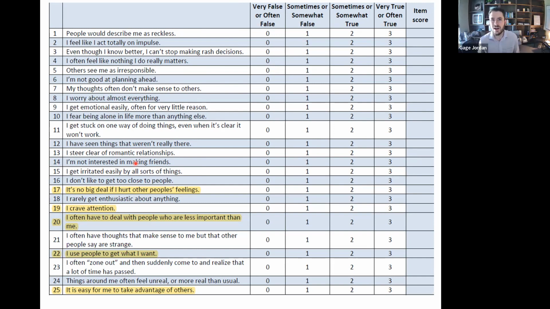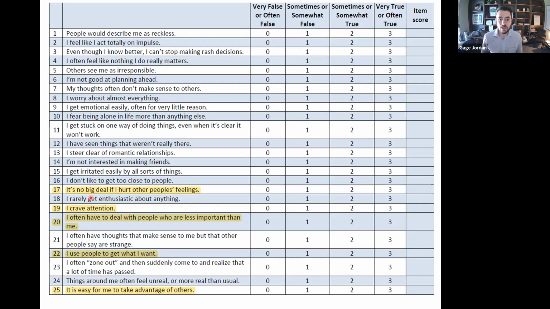Yeah, it's a great question, and kind of like what I was saying, there's a need to fine tune the construct itself even a little bit more, because this is the PID-5, and these are the items that are highlighted that measure antagonism. People who developed this scale did all those confirmatory factor analyses, and they're saying that "I crave attention" is indicative of an antagonistic person, which you wouldn't think on the surface, right? Somebody who's antagonistic is not necessarily putting other people down or fighting with people just for attention seeking, right?